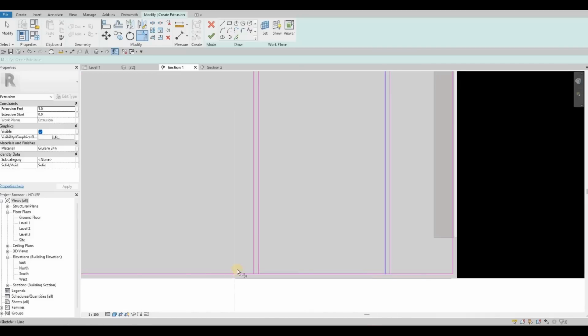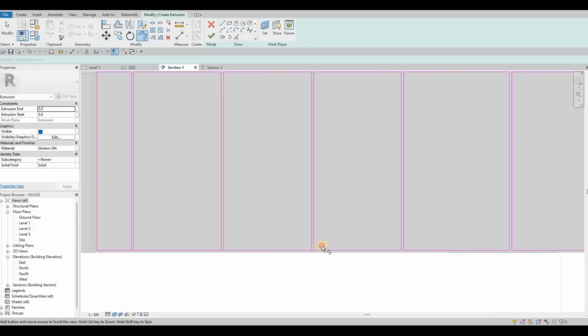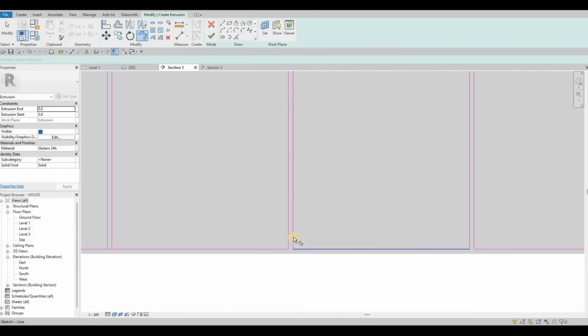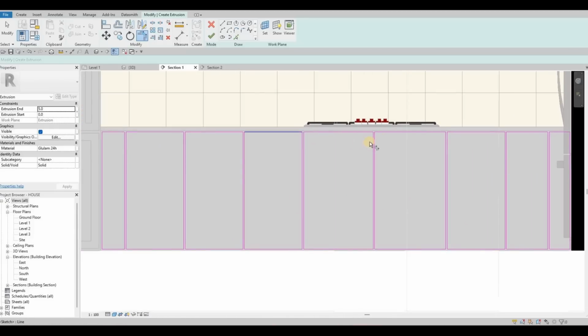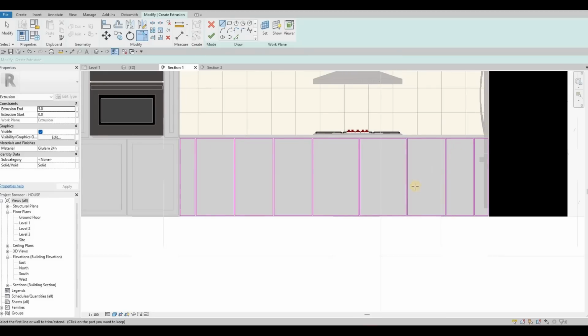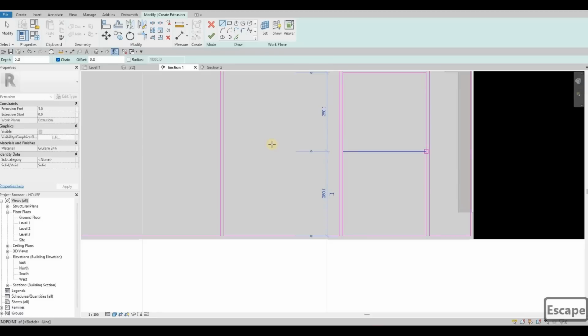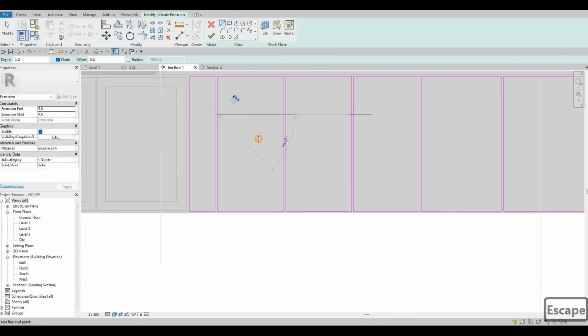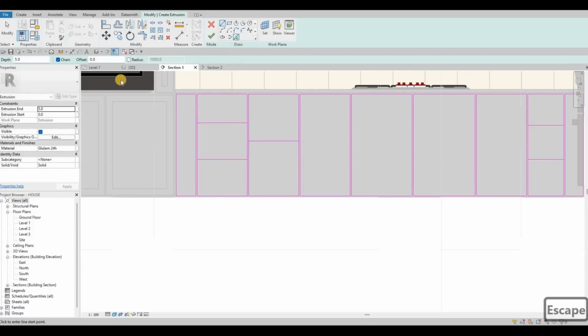There we go. And then here, this will be the side. There we go. So now every gap is good. And then, of course, some of them will be a drawer, so we could just add in one here, and then another one here, and then maybe this one is another drawer, a different size. So different kinds, and then maybe this one is just this kind of drawer. Offset them to 10 again, so it will be consistent.